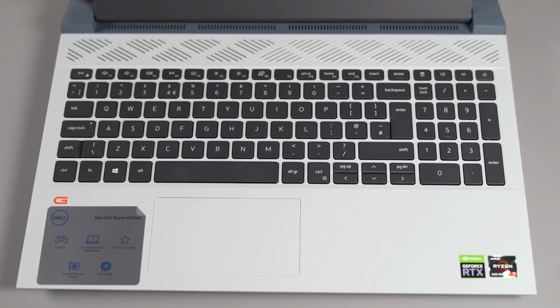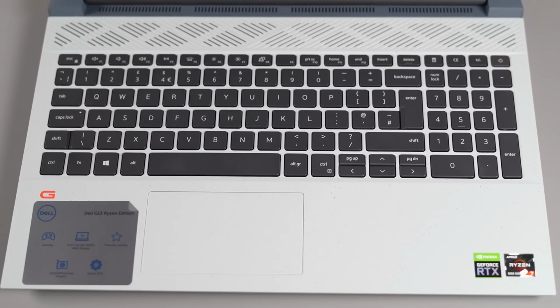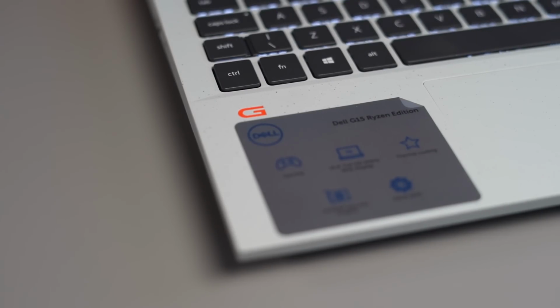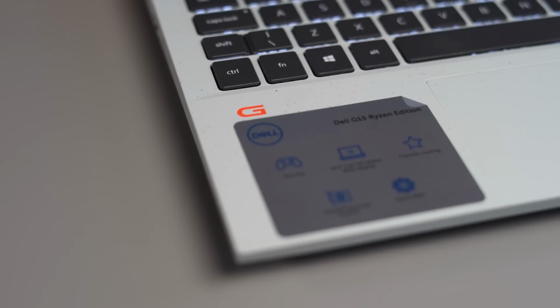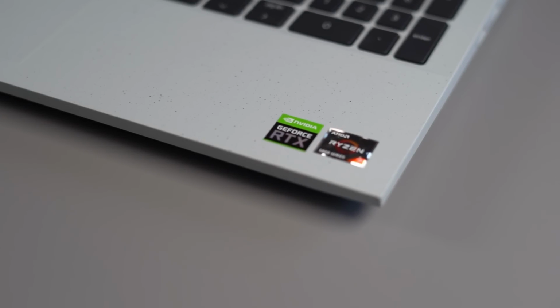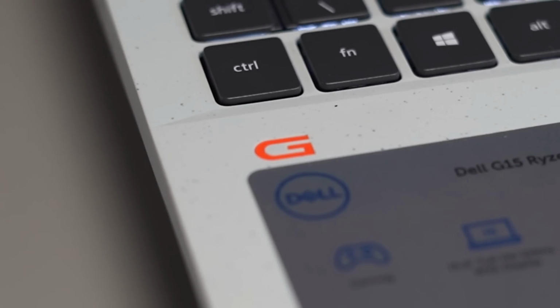Now the palm rest has the same sort of granite finish, plastic, as per the rest of the laptop, but it's got quite a solid feel to it. A pretty nasty sticker on the left-hand side, which you're going to want to peel off, and usually some sort of badly placed stickers on the right, showing that it's got an RTX graphics card and a Ryzen 7 processor. And also on the left hand side we've got another little embossed G series logo.